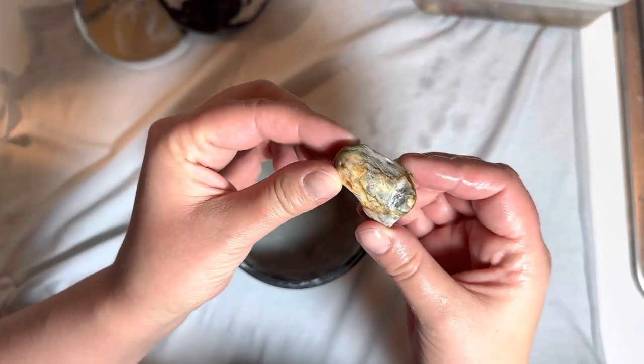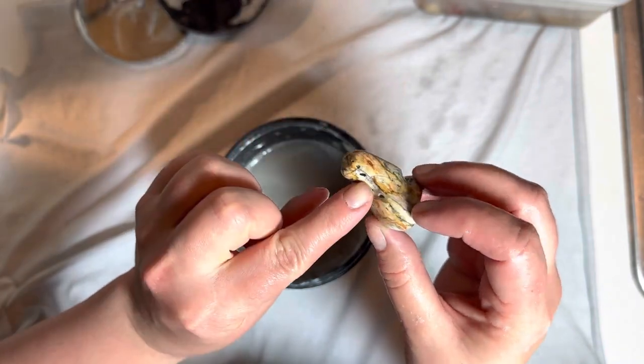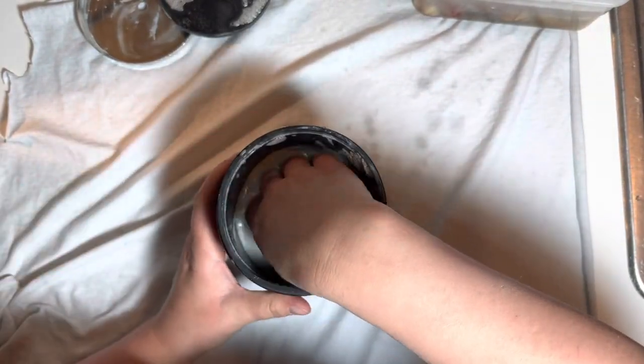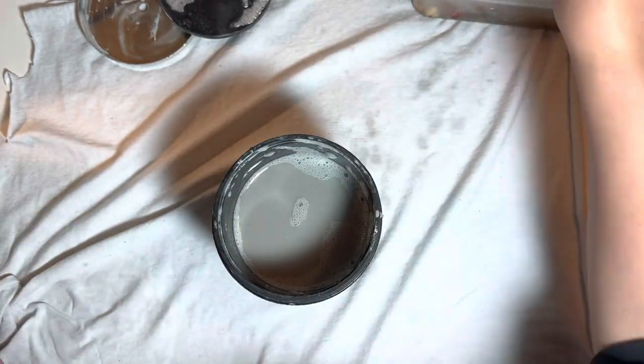Okay, let's check this one out. This has a lot of pits and they go really deep inside there. So if you are someone that likes to rock tumble and get the perfect smooth edge, red vein jasper is not for you. Okay, one more rinse and dry.